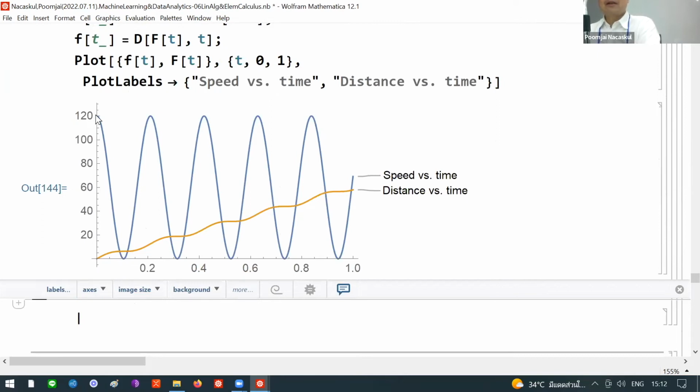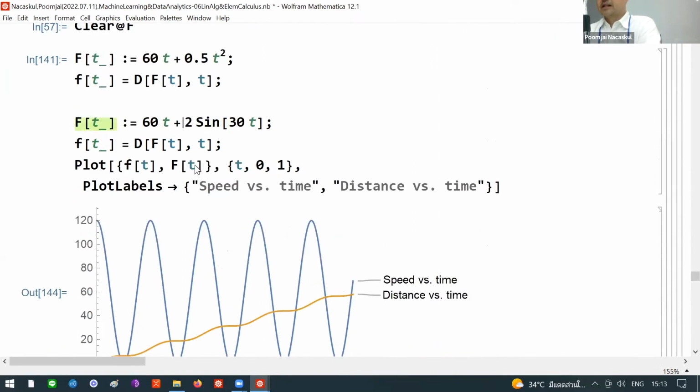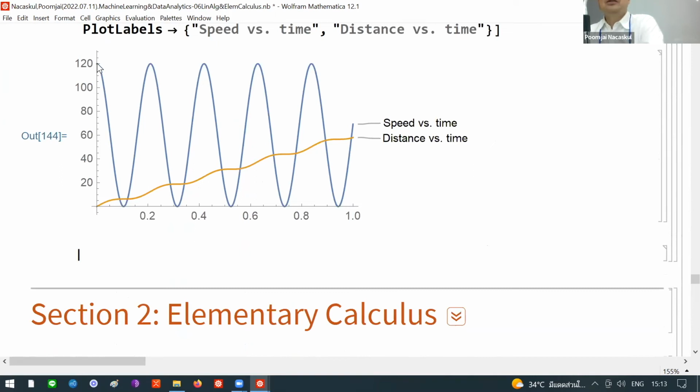So when he's driving at 120 miles an hour, go back to 0. That's like fast and stop, like driving between a gas station. Look at his distance. It goes up quickly, then it doesn't go.